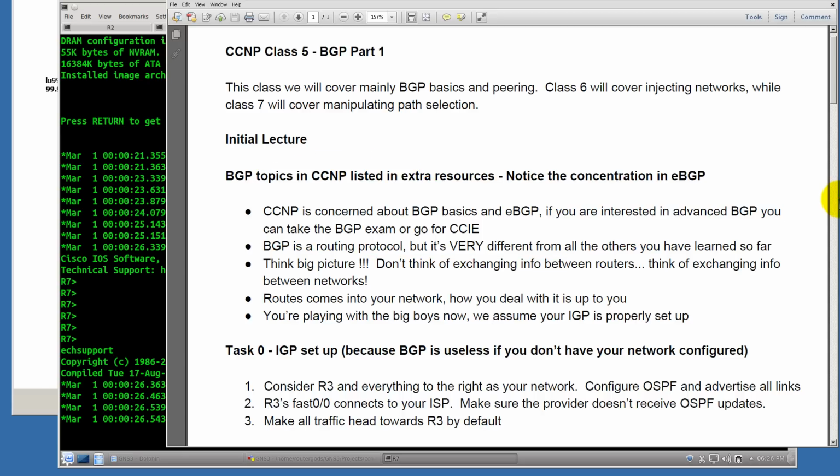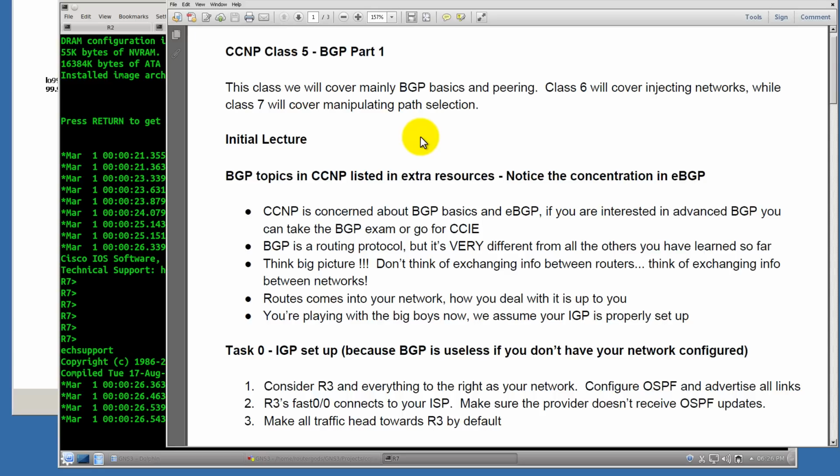BGP is going to be very, very different from the other routing protocols you've messed with. With the other ones, you could basically type in router OSPF 1, network all zeros, area 0, and it will work. You'll find all your other neighbors. But in BGP, you've got to be very anal in typing stuff out. You miss one letter, one number, and you're toast. So that's kind of the thing to worry about.